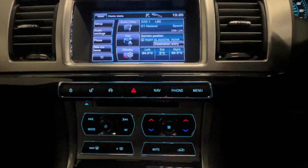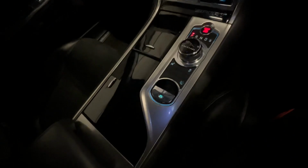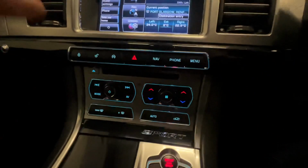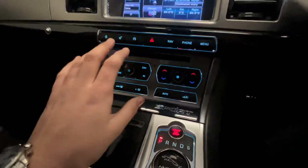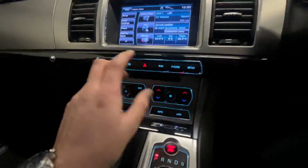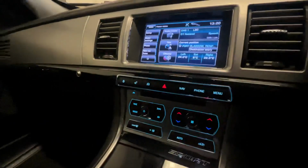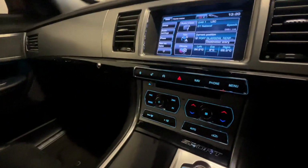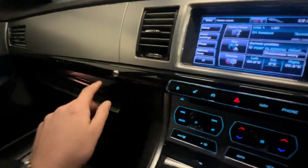But yeah, it's just to show you all these controls. It's just as you would see in the photo, but just trying to demonstrate that everything here is as it should be. As far as I've found, everything to do with the radio, the nav, locks mainly work, with the exception of the driver's door that I mentioned on the phone. Aircon system seems to work. It's still too cold to determine how good and cold the aircon is, but the system engages all right anyway.